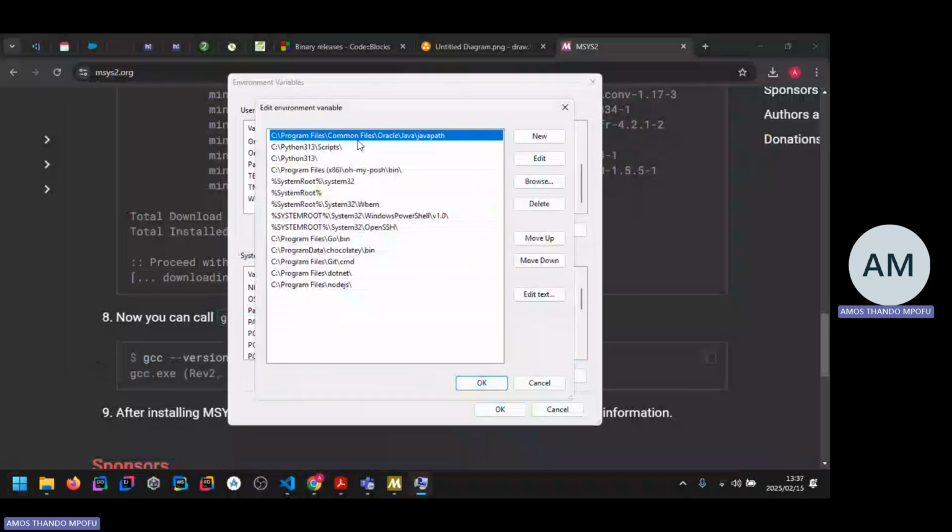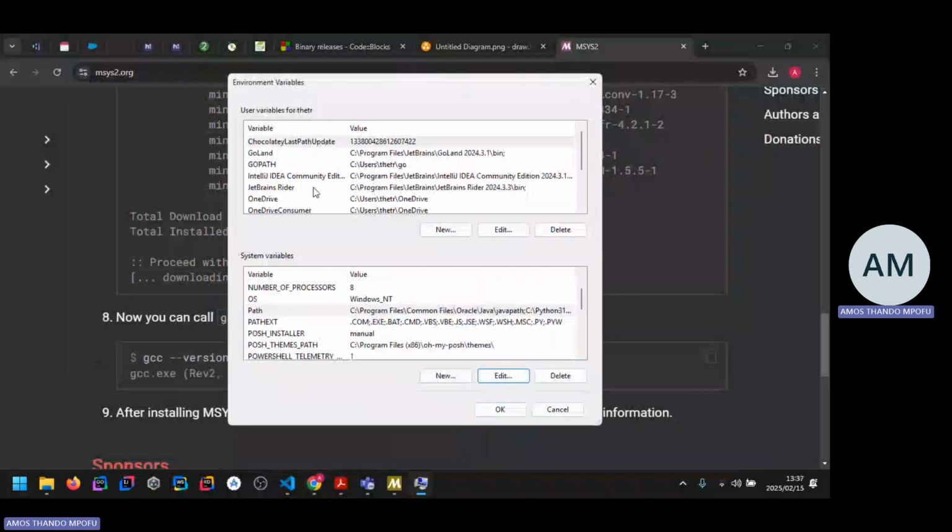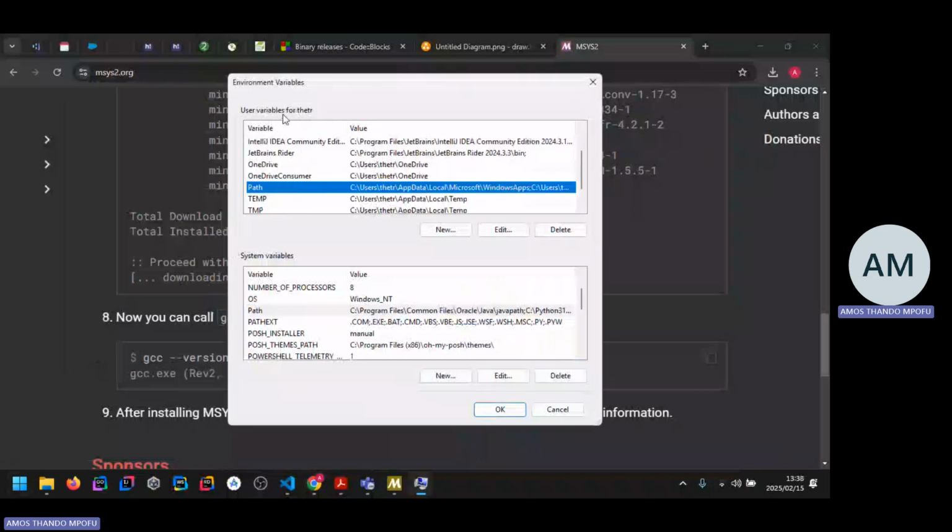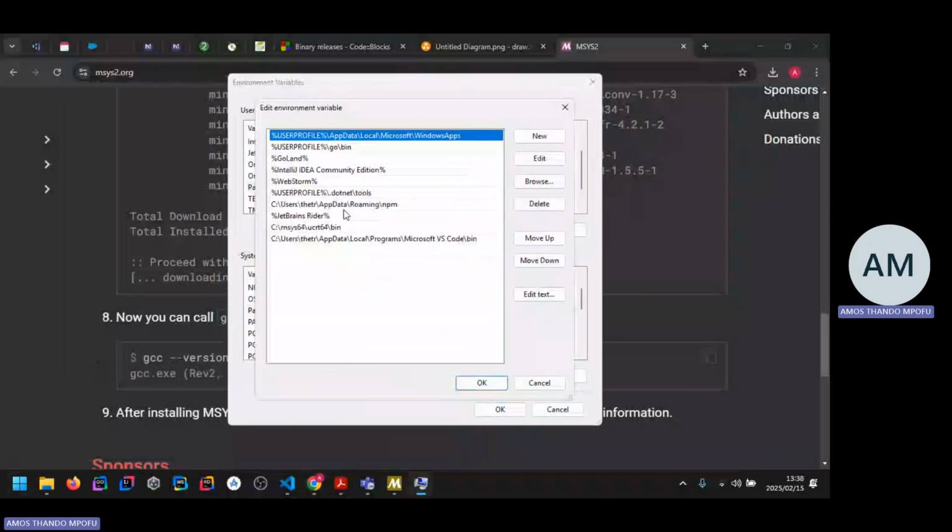So it's going to be path, and then you're going to click on edit. And then these are all the environment variables, right? So if you check here, I'm not sure if it's set, but I think it is already set. Seems like I didn't set it here. Let me go back here. Let's click user variables, click on path, make sure it's highlighted, and then click on edit. Okay, it's already set for me on this side.